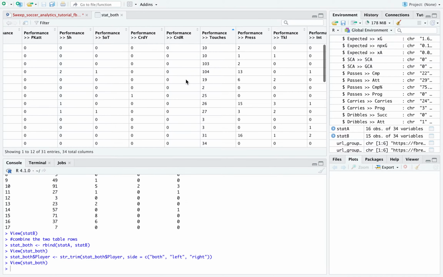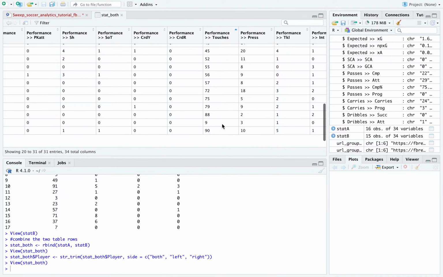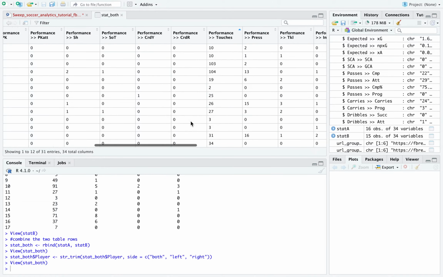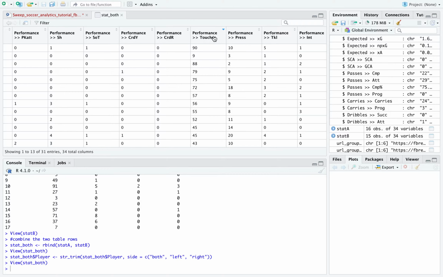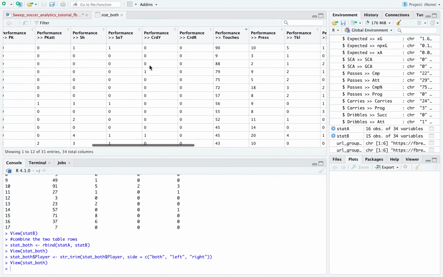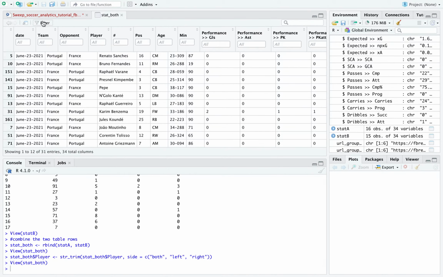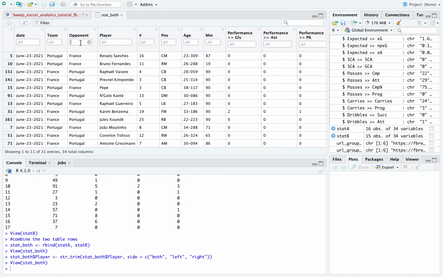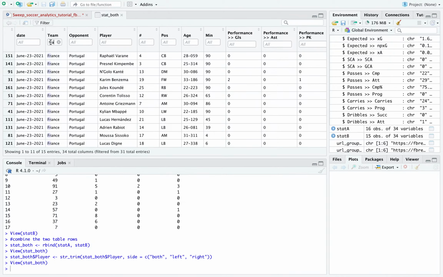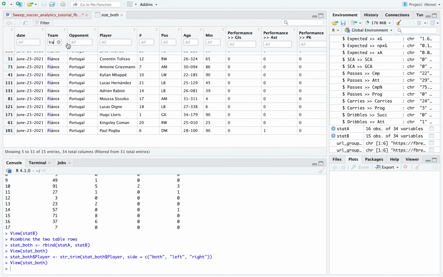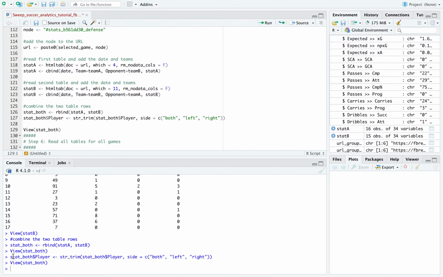Oh, sorry, it's bigger than 90. Actually, it's smaller because this is descending order. But anyway, the idea is that this is a character, so you can ignore it. But you can filter on this. And if you want to, for example, have a look at only the French team, you can filter. Okay, so this View, I really like using View when I create a data frame.